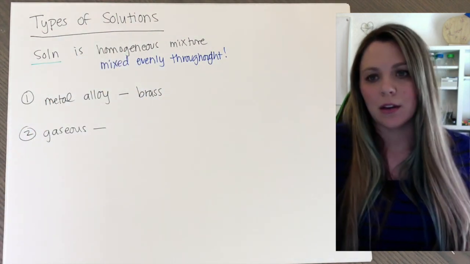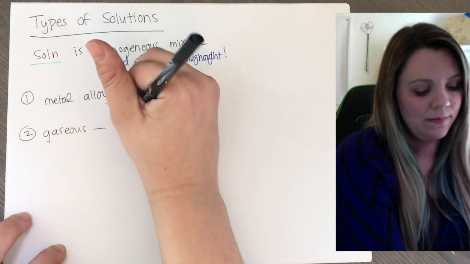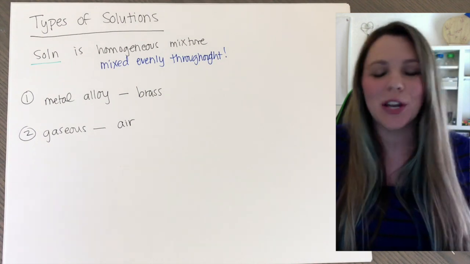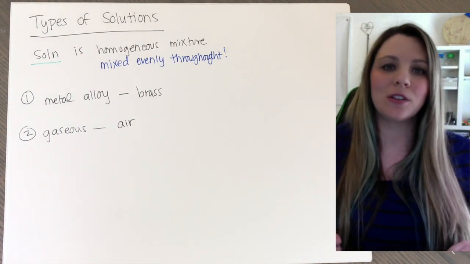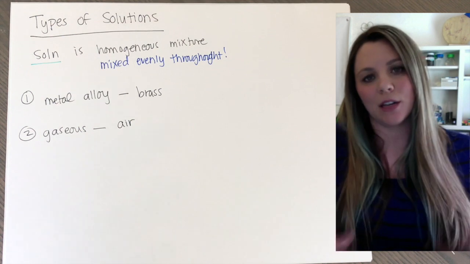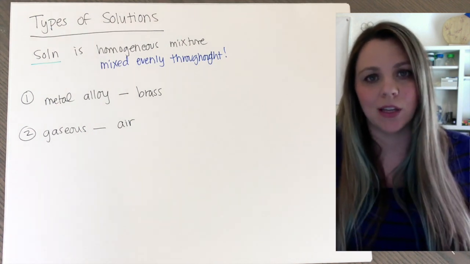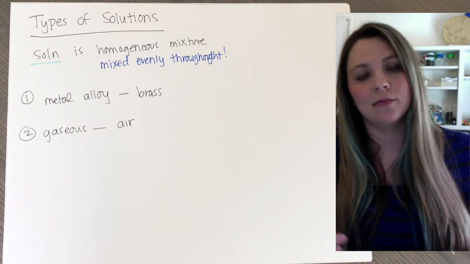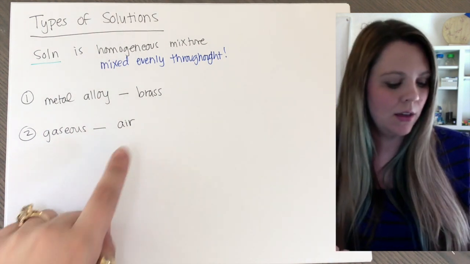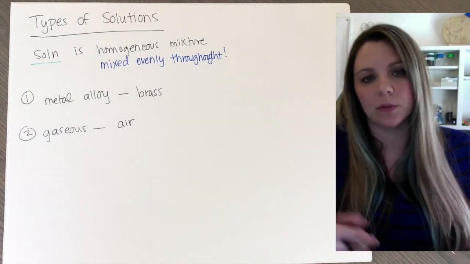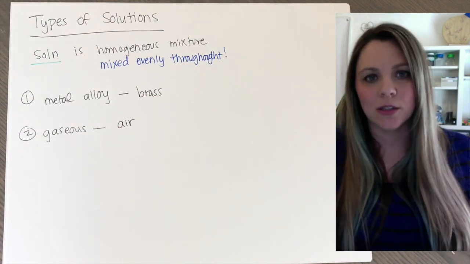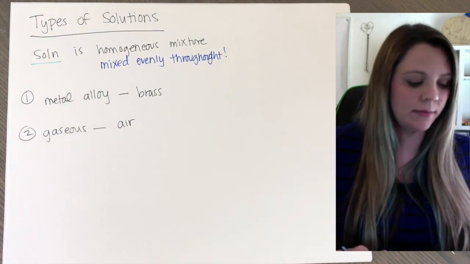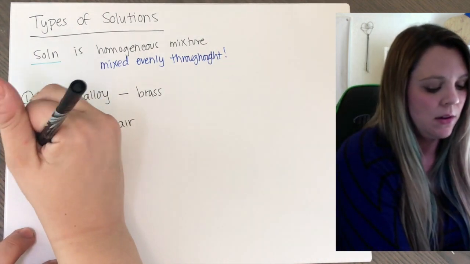A common one we talk about would be like air. It gets a little complicated, but in general, if we're trying to generalize and make things easy for us to understand, air is a mixture. Nitrogen in the air takes up the most of what we breathe. I also have oxygen, carbon dioxide, carbon monoxide, other things that are in the air. But in general, air would be loosely considered a homogeneous mixture, a solution, multiple types of gases mixed together.